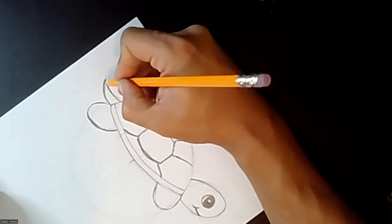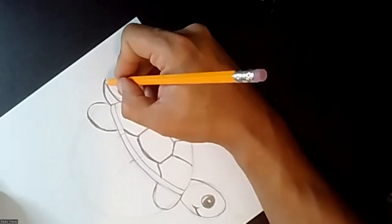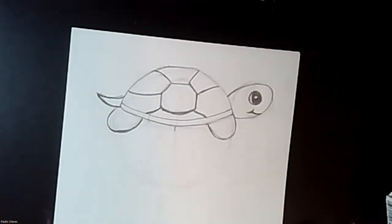That's really important. Because you're more than just drawing a line. You're making a shape. And you want to see, the first line is easy. The second one, you want to see how it tapers and gets wider. You're almost focusing on something different. All right, there's our turtle.